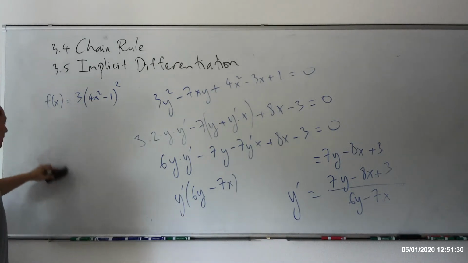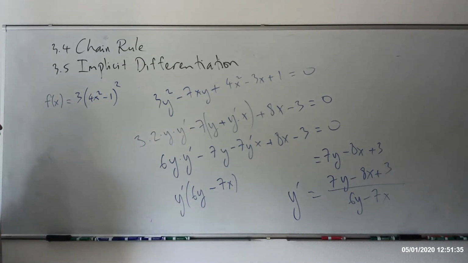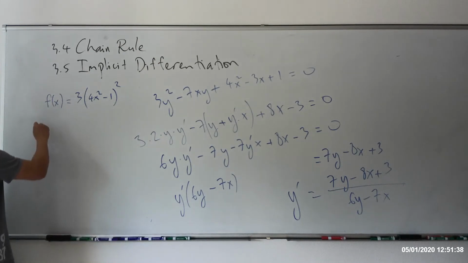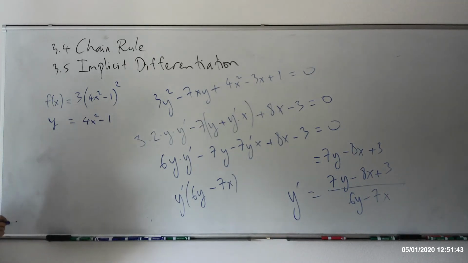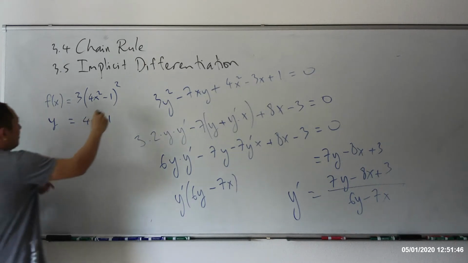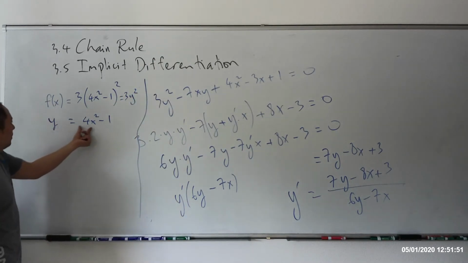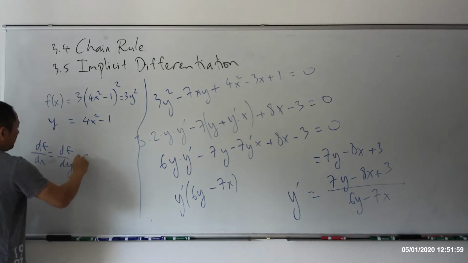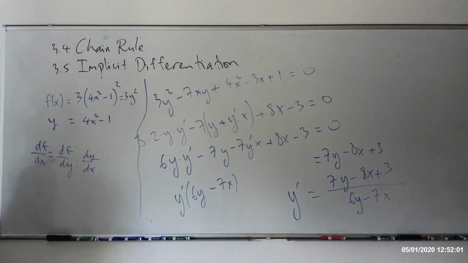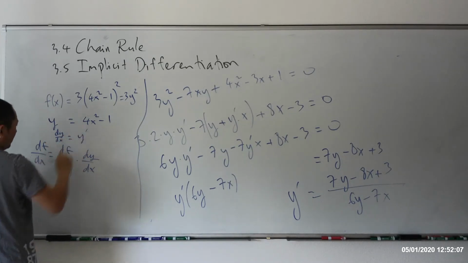So you cannot take the derivative directly unless you expand it and take the derivative one term at a time. But I want to use the chain rule here. I'll let y equal 4x squared minus 1, the intermediate variable in here. So the problem is no more than 3y squared. You see, if I let y equal 4x squared minus 1, then here, df over dx is really df over dy times dy over dx. Okay? So what is dy over dx? It's really y prime, right?